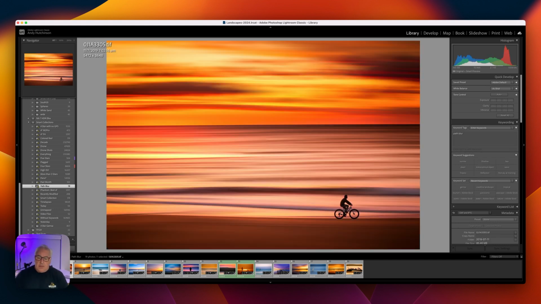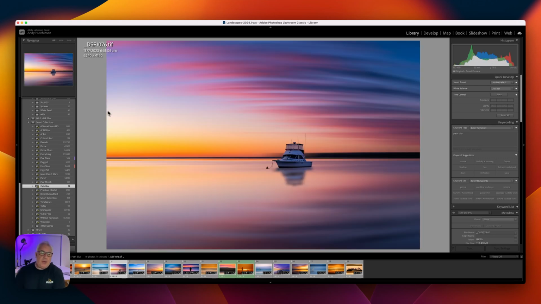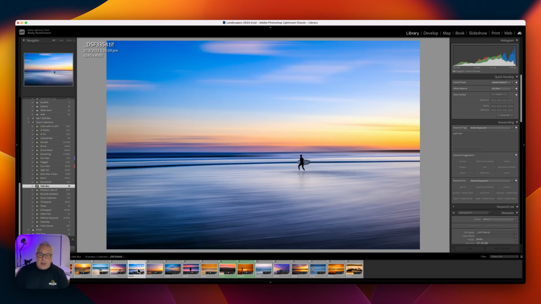Here's another good one. Didn't have to do very much with the shadow of this one at all, because on the original photograph it was very little, so it looks quite natural anyway. Got these horses on the beach. This was really nice because you've got these very kind of straight lines running through the image. So you can see what I did here with the path blur, where I just curved it around to create this kind of concave effect to sort of draw your eye in towards the center of the image. This one came out really nicely.